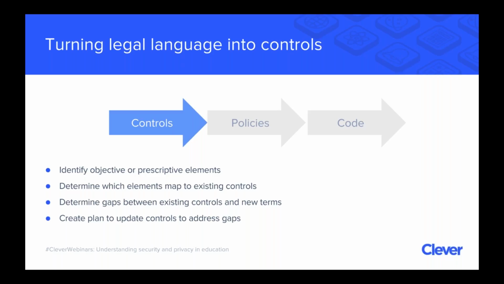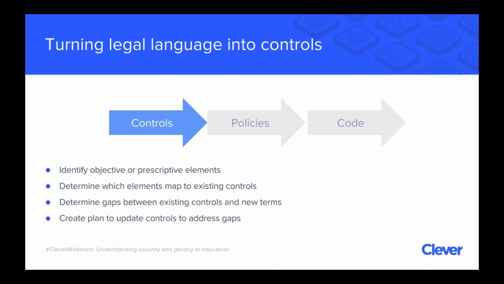Sometimes elements of a law aren't always applicable. We've received data use agreements that talk about HIPAA, even though we don't receive medical information, or talk about how server rooms should be locked, even though we're hosted entirely in the cloud. And finally, some elements can be contradictory. There's a common section I've seen in a large number of DSAs from districts that mandates encrypting user passwords, which isn't consistent with security best practices for the industry.